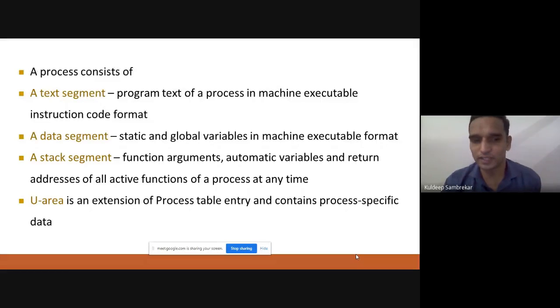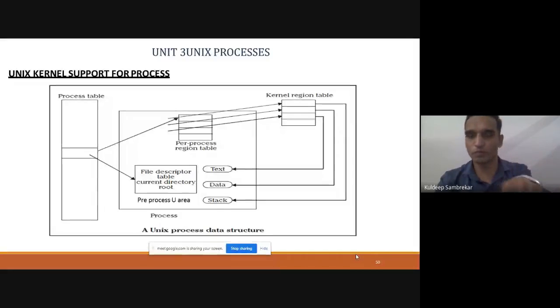And U area, as I said, it's an extension of the process table which keeps track of process specific data structure. Okay, this wasn't related to a single process. Matlab, a process is running in your system. I got this information for a single process. Now, what might happen when in a process you create a process? We studied fork system call, the race condition. So what will happen when a process will create a process in turn? Okay, so this is what we are studying.